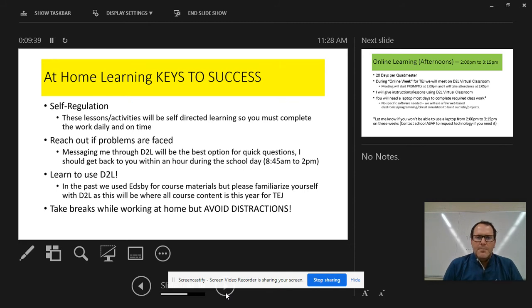content. And that's going to be the key balance at home because, again, you don't have necessarily a teacher or somebody to redirect you when you find some of those distractions. So you're really going to need to be motivated and get through that work on your own. But I will be available electronically, like I said. So if you do need to reach out, make sure you message me.